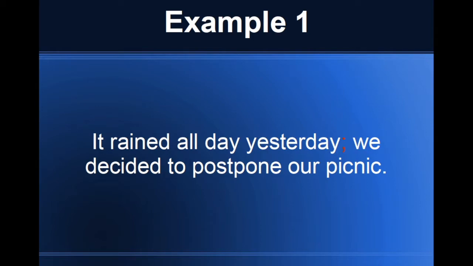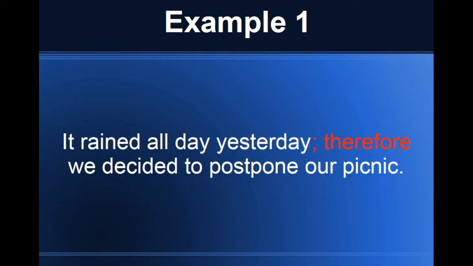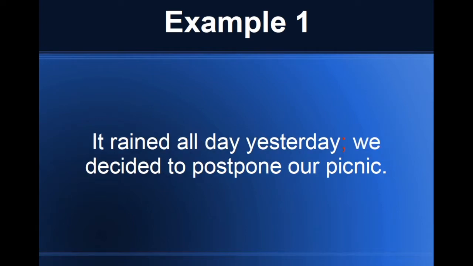It's obvious. It's cause and effect. The first part is the reason for the second part. And if you wanted to really spell this out, to clarify it, kind of spoon feed the reader, you could say therefore. But it's actually not necessary. In fact, I think it looks better without. Because what you're doing is you're getting the reader to make that connection by themselves, and that engages them more. That gets them to think for themselves. So the first part, that's why they decided to postpone.